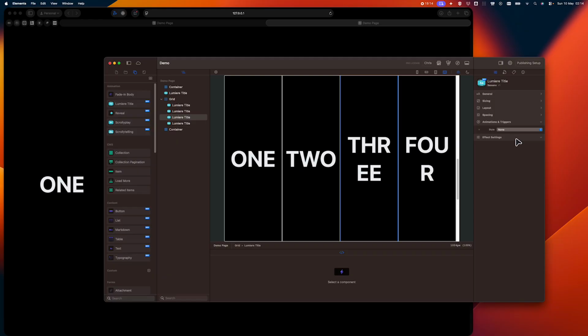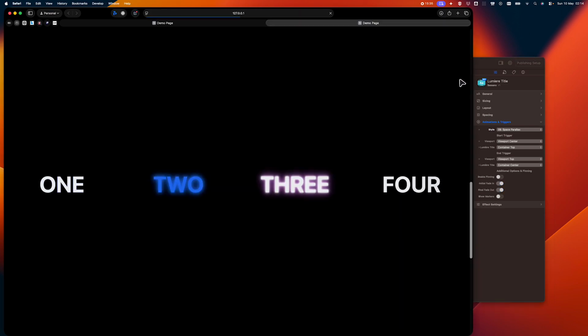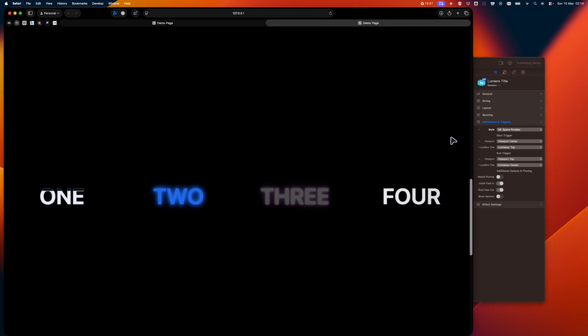Close this, I come back to single group mode. Okay, Neon Light and Space Parallax. Okay, we have 4 different titles inside a grid, inside any component, and here we are.